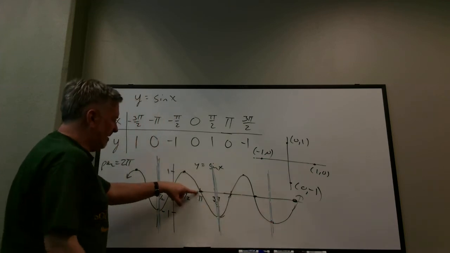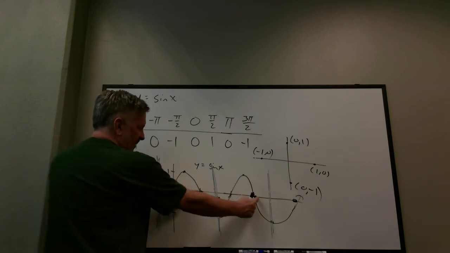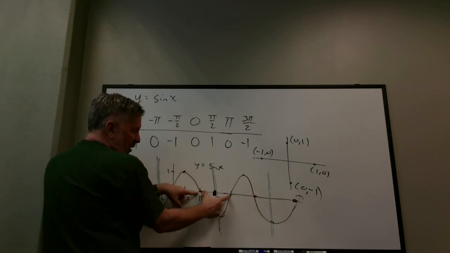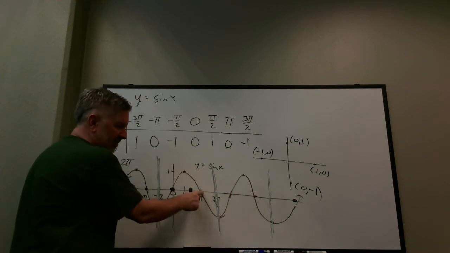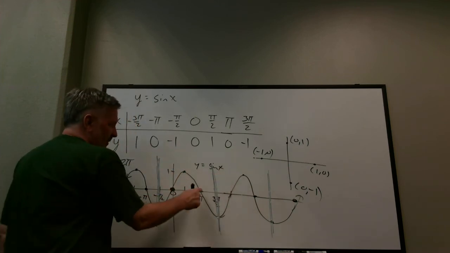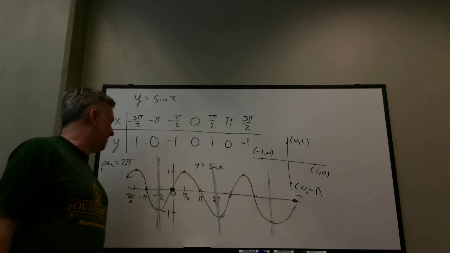Now if you're at a 0, like here, this is a pi. If I move over 2 pi, I'm going to be here. Notice it's another 0. Now, notice if I only move over pi, I also hit a 0, but I think of these as being different zeros. This is a 0 on the way down. That's a 0 on the way up. So if you're at a 0 on the way down and you move over 2 pi, you're at another 0 on the way down. Okay, that's the way the period works.